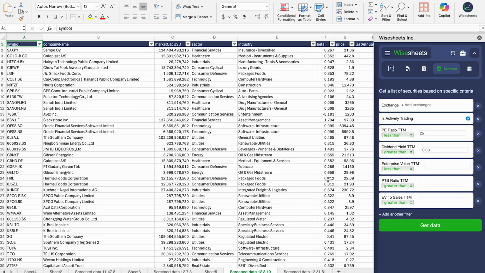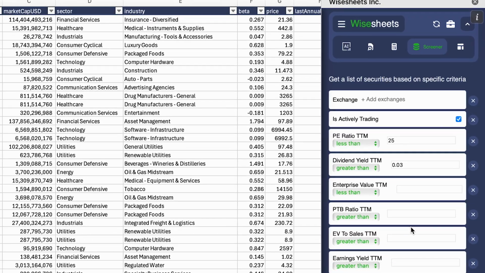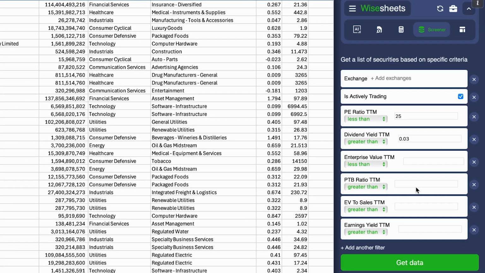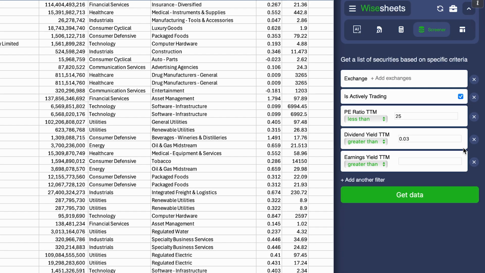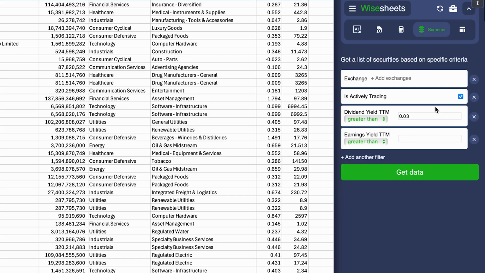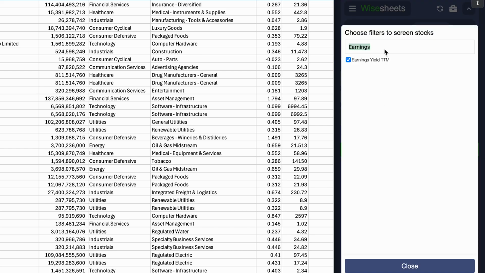But with that being said, if I want to apply the Joel Greenblatt stock screening criteria, it is very simple to do. First on the filters, we're gonna get the earnings yield. And then the beauty of the earnings yield is that we don't have to select a specific value right here. Then we're gonna get rid of the previous filters that we're not gonna be using. We're gonna get rid of the PE ratio as well. And then here we're gonna get rid of the dividend yield. And the main thing that matters in this case is the ROIC.